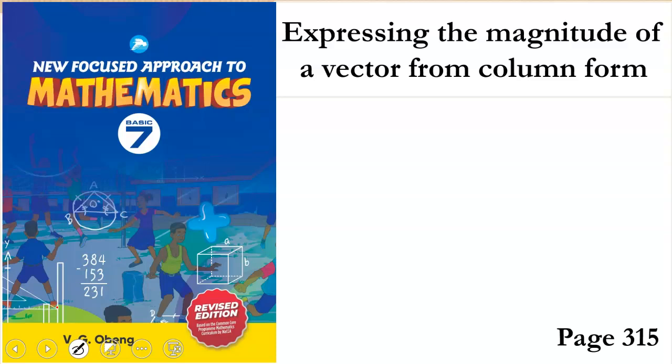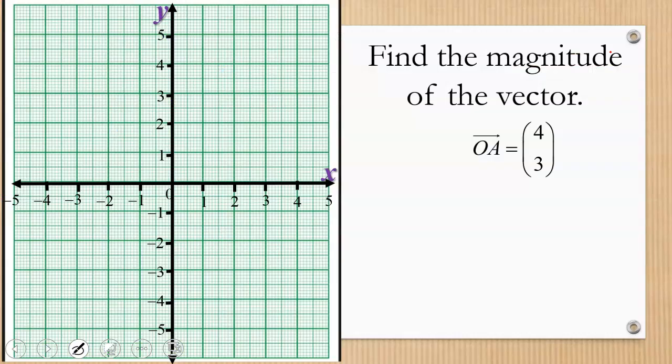This is the revised edition, and in this video we are going to learn how to express the magnitude of a vector from a column vector. This lesson can be found in page 315. Talk of magnitude, we are trying to find the length of a particular vector, the length or the magnitude of a vector. Now let's have this for illustration.